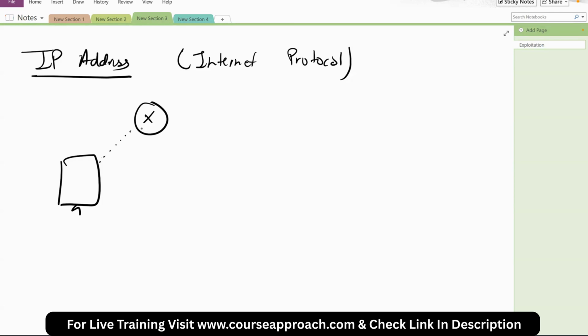Basically, there is a service which is responsible for providing the IP address to my system. We will also talk about those services, what they are, but as of now, we are going to talk about the IP address. Whenever your device wants to communicate and use the internet, it has to have an IP address. That IP address is a logical address which is used to communicate with the other device.